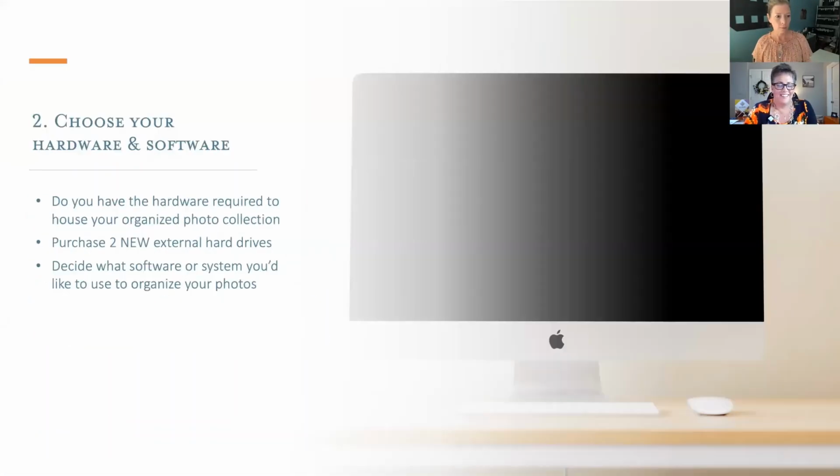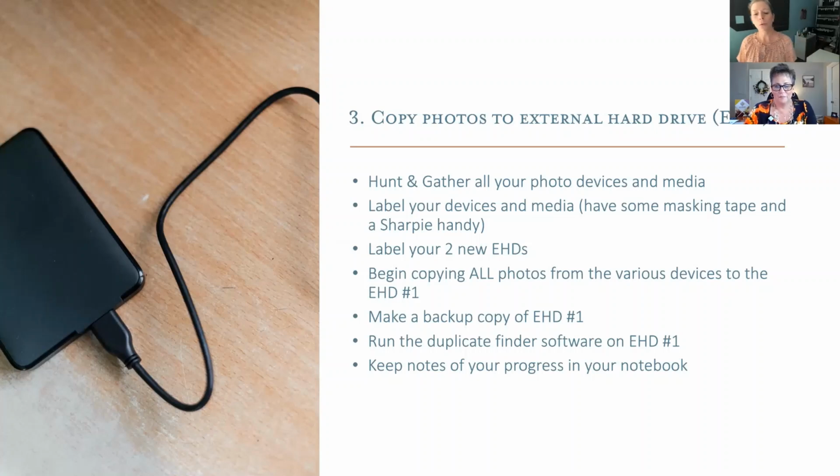So once you have everything labeled and ready to go, and you've located all of your different media, then you're going to start copying all of those folders of photos onto hard drive number 1. I usually tell people, don't worry about the duplicates at this point, because I'm going to recommend that you use some software to actually find those duplicates. So once you get everything consolidated, just copy everything over. You don't want to move it, just copy it.